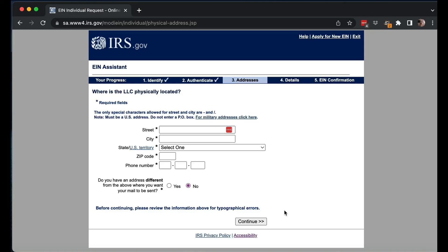It asks why you are doing this — because I started a new business. Then it asks about the responsible party of the LLC. The responsible party doesn't necessarily have to be an owner; it could be a manager. Theoretically your accountant could do this, but generally it's going to be the owner. This is the person responsible for communications with the IRS, and somebody has to give a social security number or ITIN. I'm putting myself here and inputting my social security number, and I check the box that I'm one of the owners because I'm the only owner.